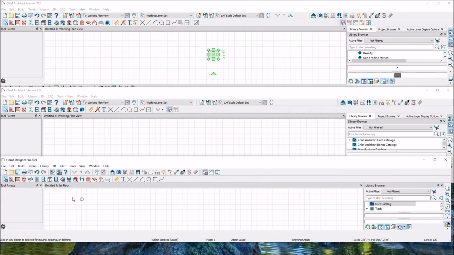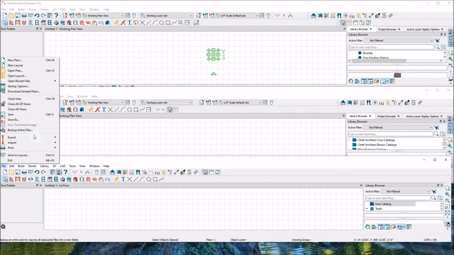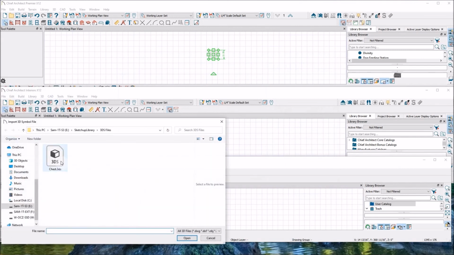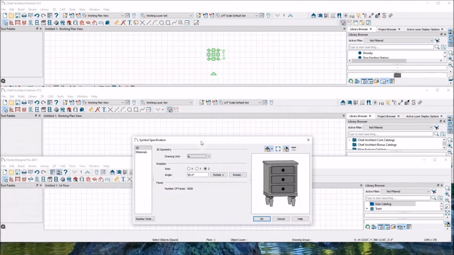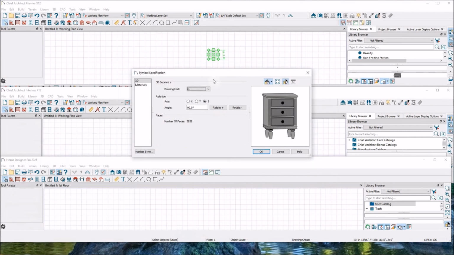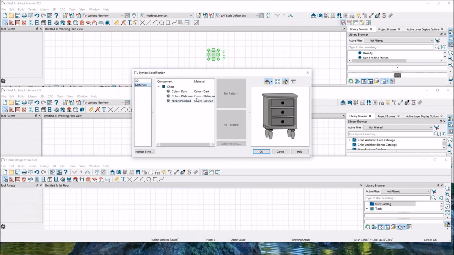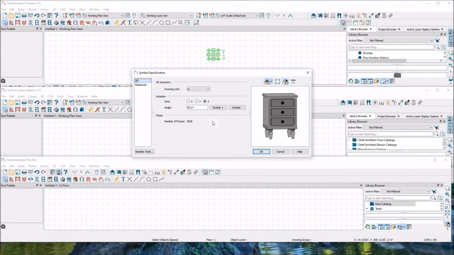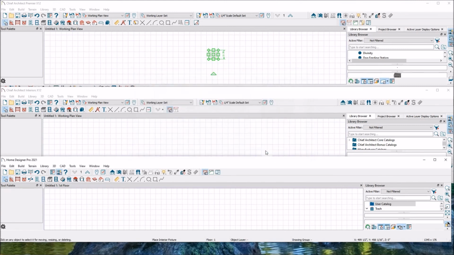So what's slightly different in Home Designer Pro is, let's see, we're going to import. I'm going to get that same 3DS. So it gives us a slightly different window here. We don't quite have as many options with what to do with it, because there's just less options in Home Designer Pro in general. But if you need a model, you can pull it in. It doesn't matter. You've got it. And you just don't have quite all the other specification options as you do. But let's see what happens if we open up the object here.